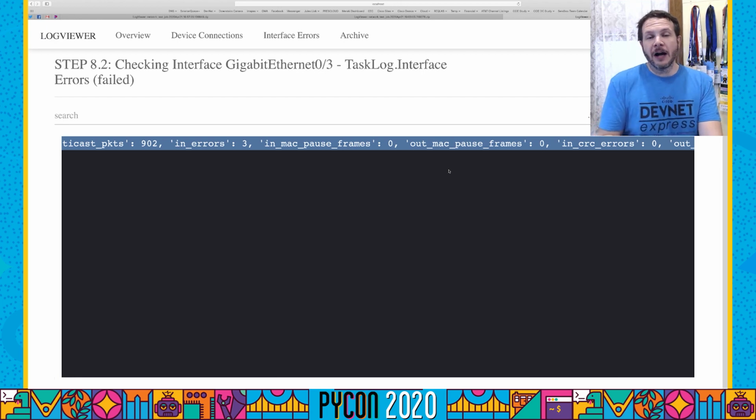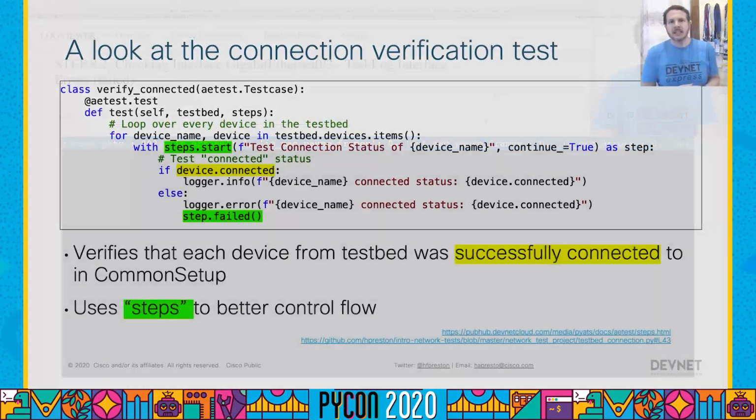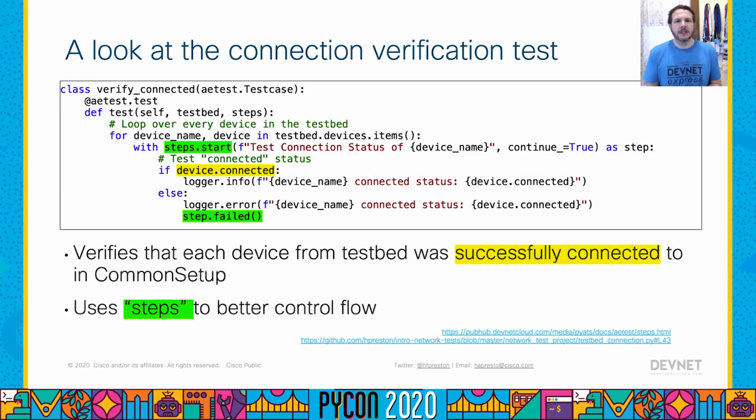All right, with that, that finishes the live demo. Let's jump back to the slides and talk a bit more about some of the code pieces that were used here. Now, I don't want to do a full code walk. You can take a look at the Python code up on GitHub with the link that's there, but I do want to highlight a few key elements that are part of writing the tests.